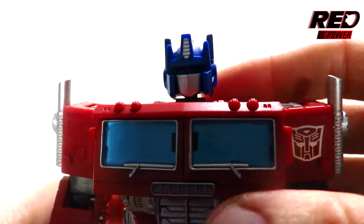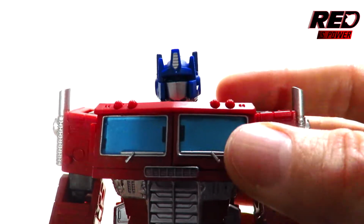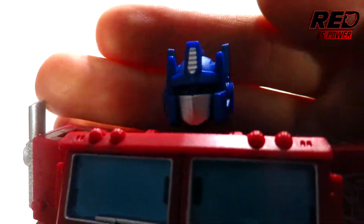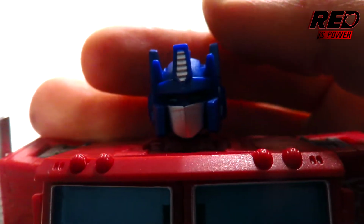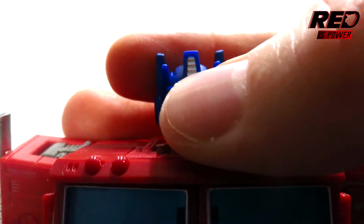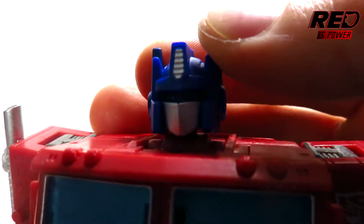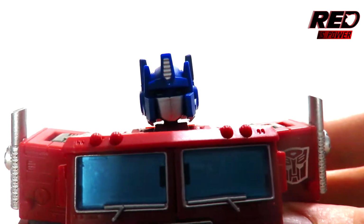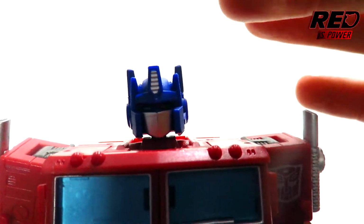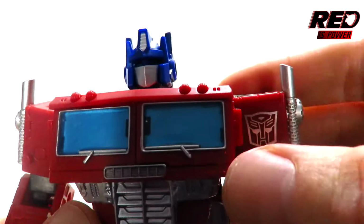So let's talk about some running changes with this figure. As opposed to what was shown with the prototype, which had yellow eyes, they decided to give him nice bright blue eyes, which are very difficult to see because they didn't actually paint the face. It should have been painted in silver. And switching out the head with Siege Optimus Prime is a no-go, because even though they are the exact same mold, they are not the exact same color with one another.